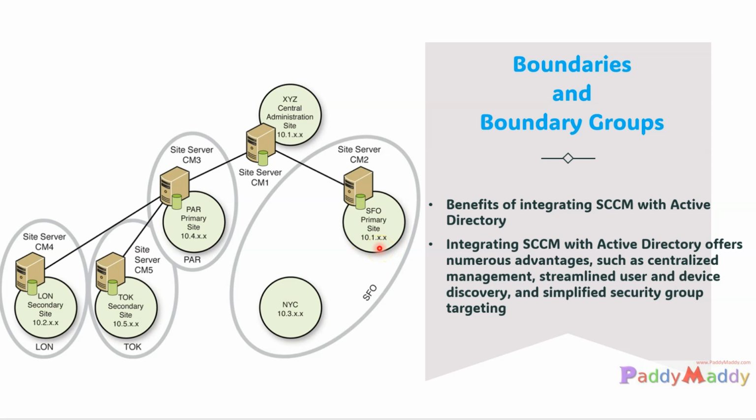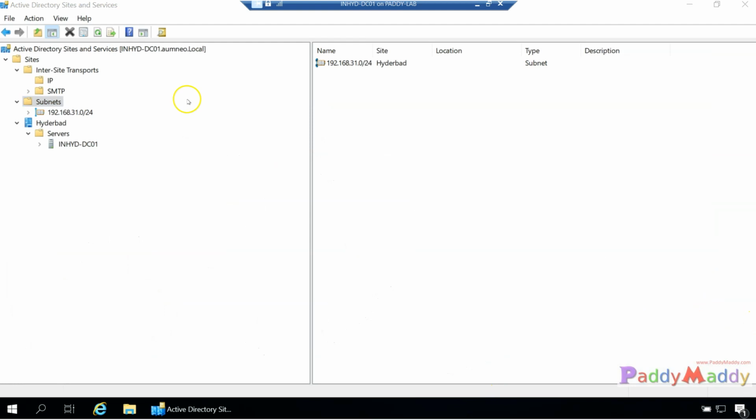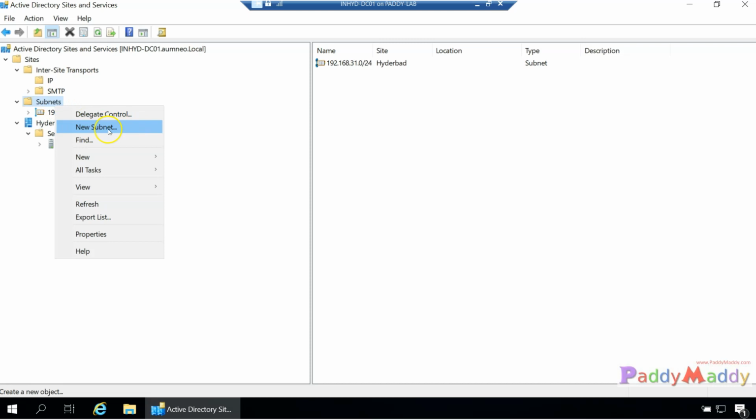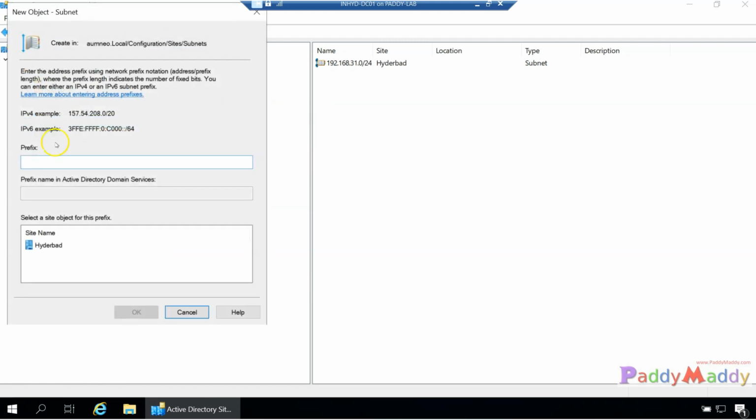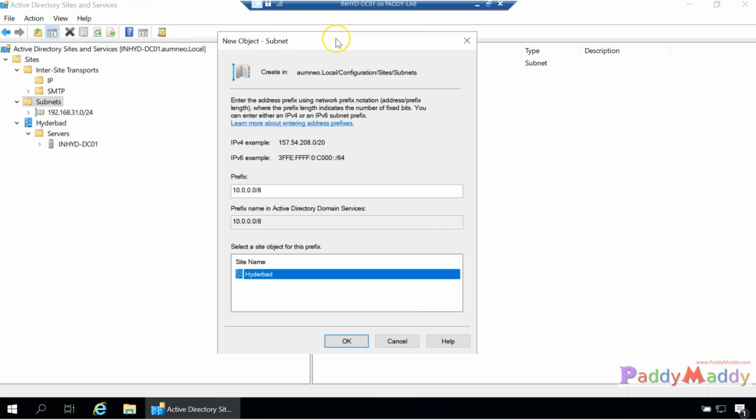So you might have a question: hey, I'm a very basic guy, what if they don't configure subnetting properly within my Active Directory sites? If I switch back to my Active Directory, my friends, this is where you configure your subnets from an Active Directory point of view. Let's say in my Hyderabad location, I have newly introduced a new subnet called 10 series, just an example case I wanted to explain with the 8 series example. I might have to add it like this as an Active Directory administrator.